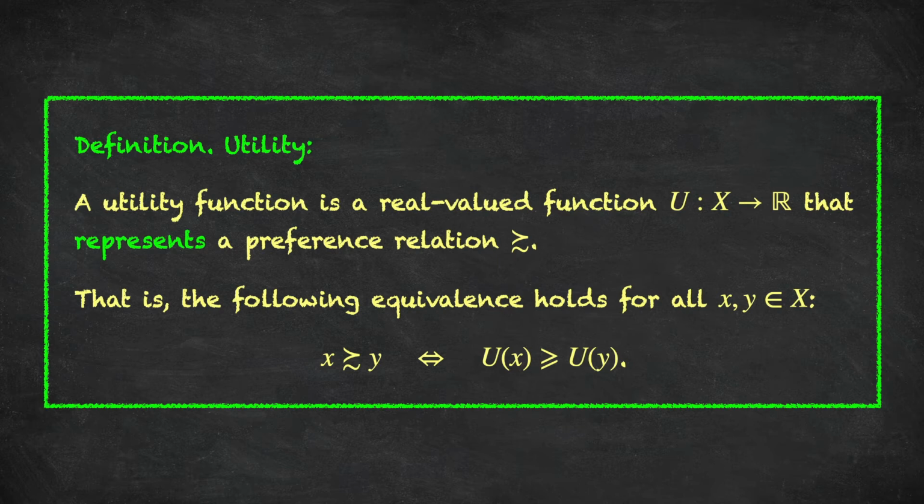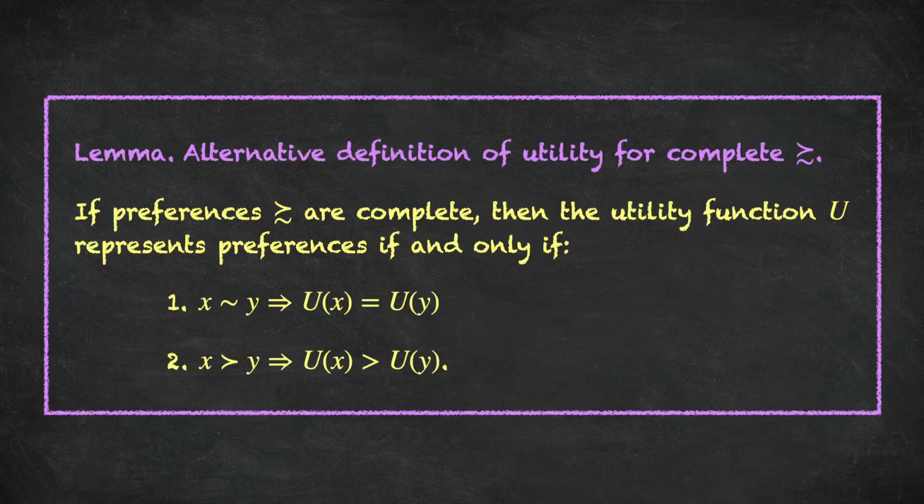However, in other fields, perhaps some psychologists in particular might say that the individual chooses one outcome over another because it gives them higher utility, rather than saying because they prefer it, and so we assign that outcome a higher utility number. There's very little difference because we're talking about equivalent concepts, but generally it's better to think in terms of preferences first in economics. When preferences are complete, there is a very useful alternative way of defining a utility function.